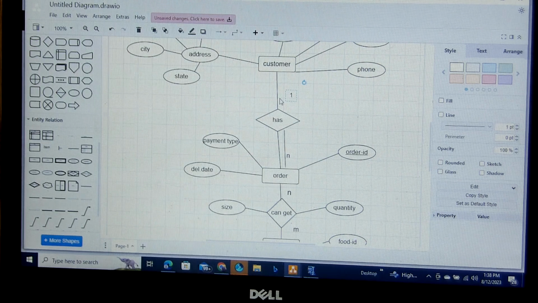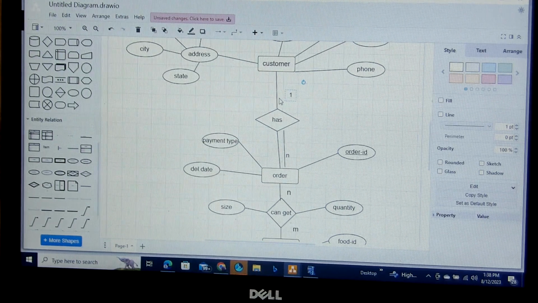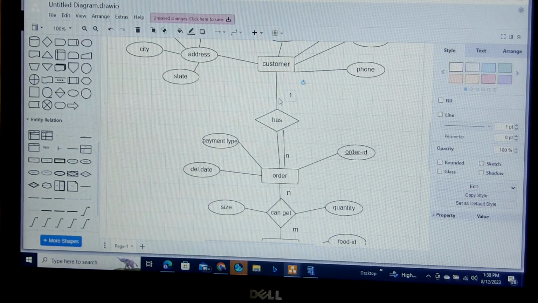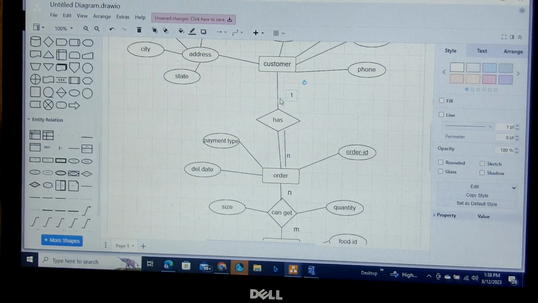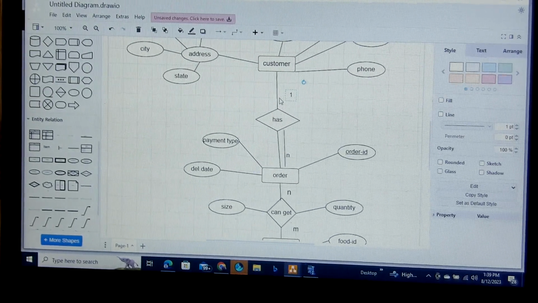You have some customers in your file that don't order anything, so that's a partial participation. So let's see how many tables we are going to have.